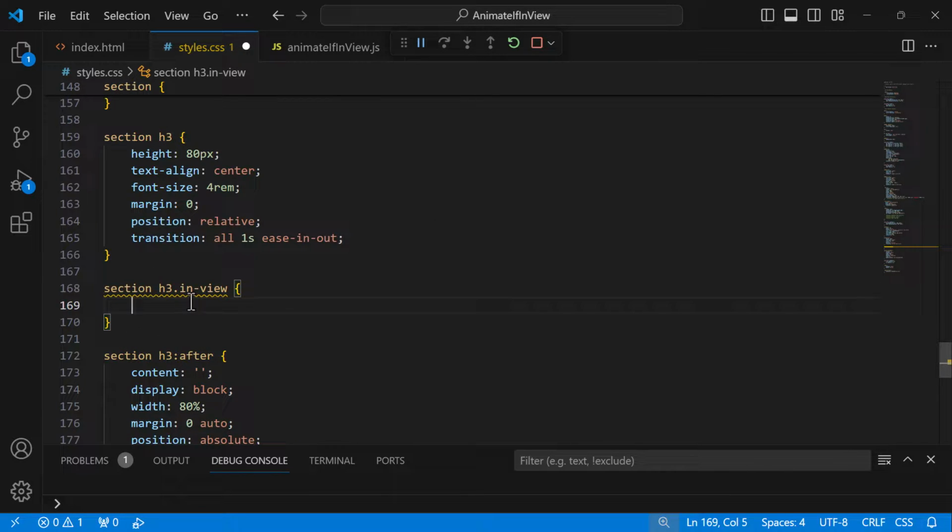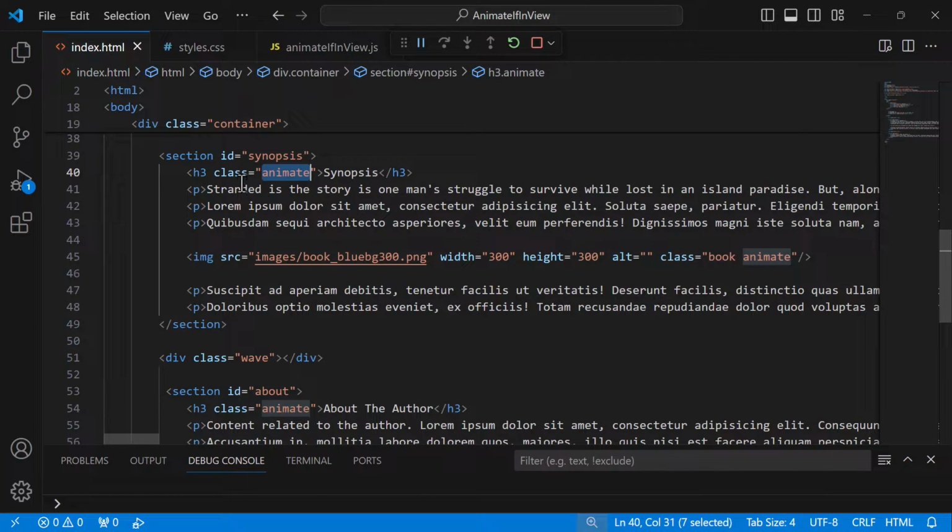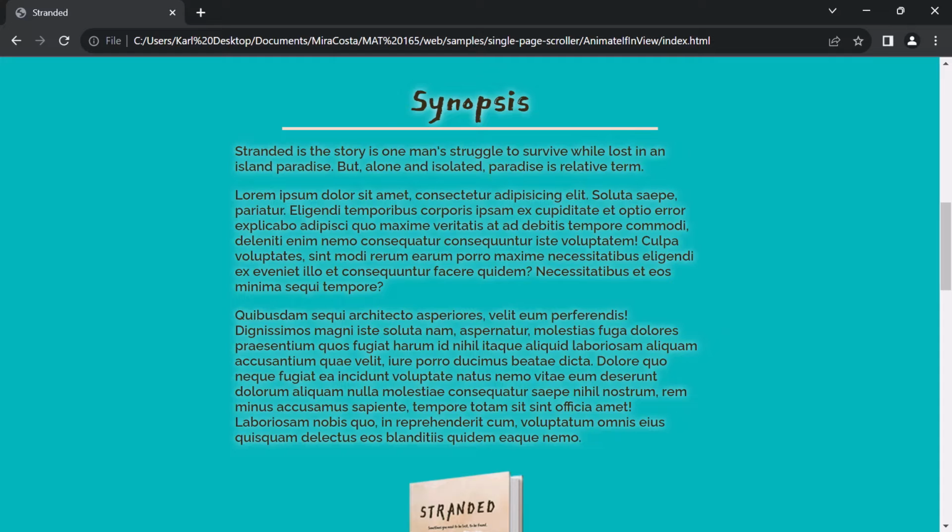So when the section is actually in view, maybe I have the font size normally just start at like 1 rem, but we bring the font size to 4 rem once it's in view. So we'll scale it by scaling the font size in this case. And it's going to transition that and animate to that. So I'll save this, and I'll make sure that my HTML is also saved. And we'll come back over to our document here and do a little refresh.